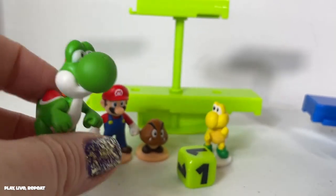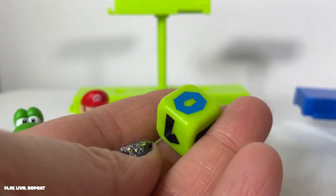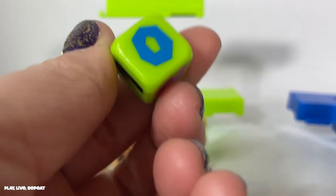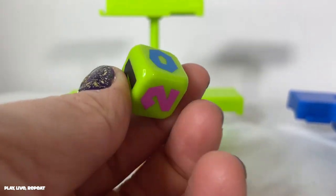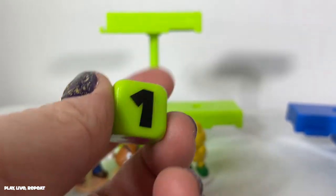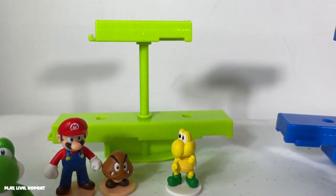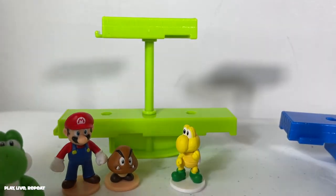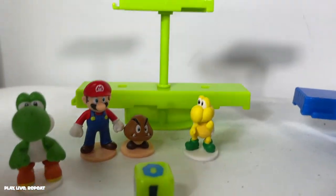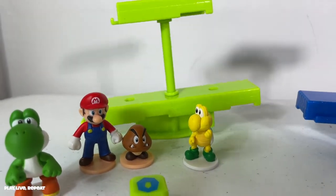Typically you're going to play with two or more players, but for the video's sake I'm going to show you how to play. Each color-coded dice is color-coded to each stage — this one is green and the Ground Stage is green. It's going to go like that with the Underground and Castle Stage as well. Each dice has three different numbers: zero, one, and two, representing how many characters you're going to put on the stage. Once we fill up this stage, you roll the dice again and it tells you how many characters to take off. The best part is, yes, it sounds easy, but while you're taking characters off, this thing moves a lot and could actually topple over — and therefore you're losing the game.